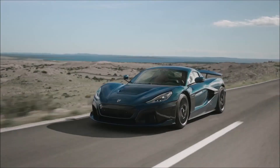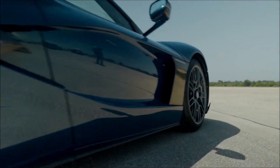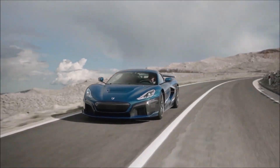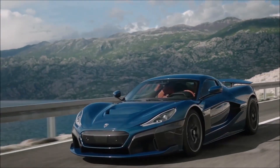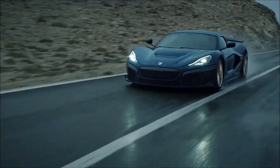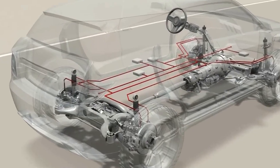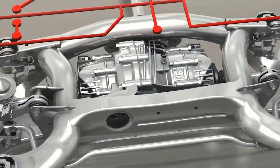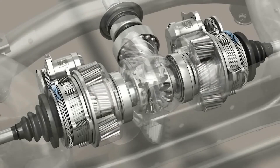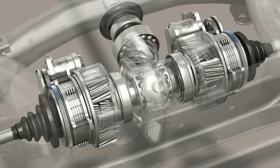Because the Nevara is electric, all of its 2,360 Nm of torque is instant from zero RPM — when you put your foot down, the power is there. To stop it from spinning, EVs like the Nevara have four motors, one at each wheel, and the computer monitors power and slip at each wheel hundreds of times a second, adjusting the power to each wheel independently to achieve maximum acceleration. Internal combustion engine cars can also have four-wheel drive and torque vectoring, but torque vectoring through differentials just isn't as precise or as fast. The power bands are also not as good for acceleration, and the traction control system can't adjust power as quickly and precisely as those found in EVs.